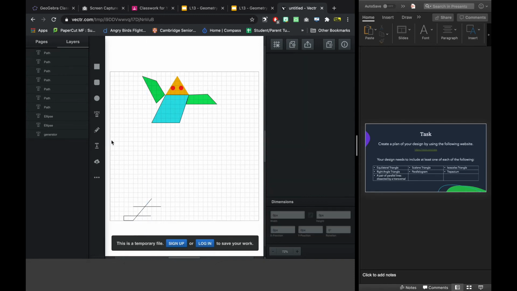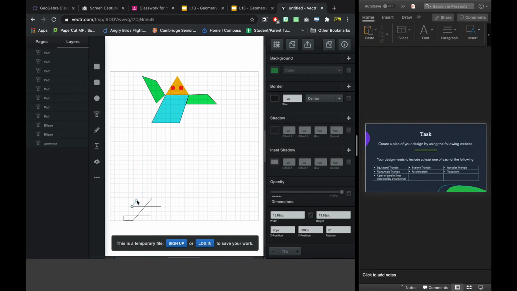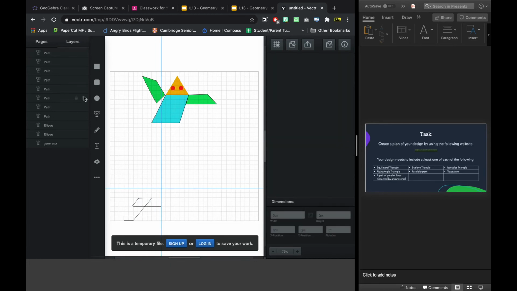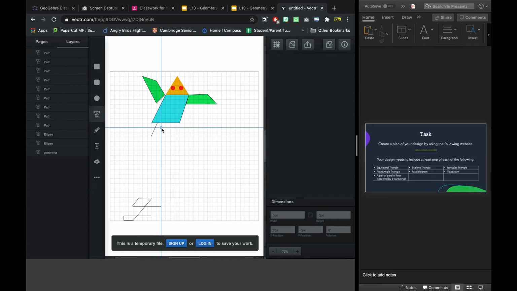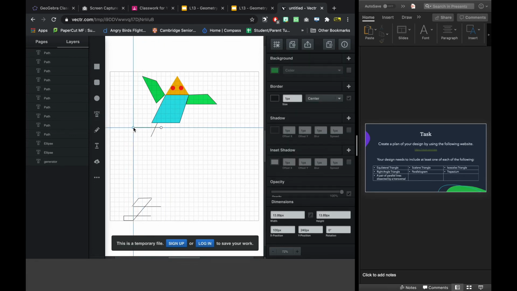Another way that you could do this by being a bit creative is that you could also draw a parallelogram. So you could do something like this as well, and somehow incorporate that into your image. So maybe you might want to incorporate this as your leg. So I'll show you how I might do it, and you can get some ideas based on this. So again, what I'll do is I am going to draw my transversal line. I'm now going to incorporate my parallel lines.